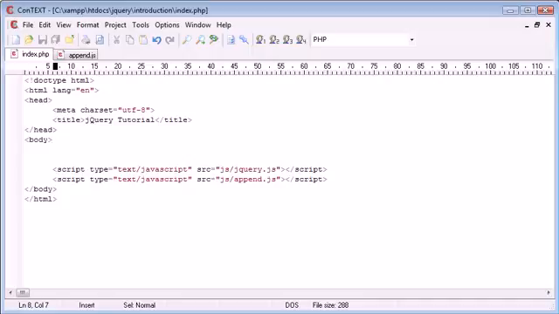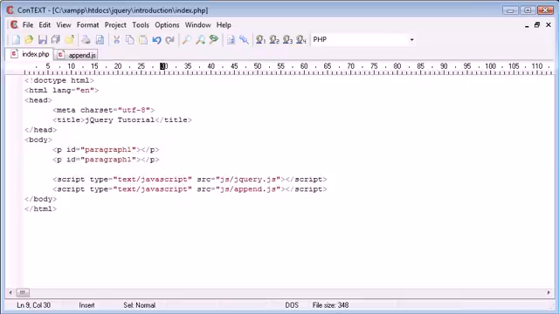Now let's just say we have a paragraph just up here, and I'm going to give this an ID of paragraph 1. I'm going to copy and paste that here, and I'm just going to call this paragraph 2. Now I'm going to put some contents inside paragraph 1, so this is a paragraph. What I'm going to do is I'm going to allow a button to then take this and append it to the end of here. So in actual fact, we'll do this example.